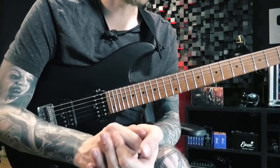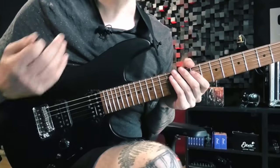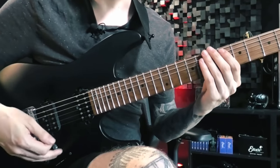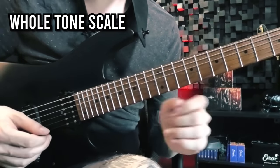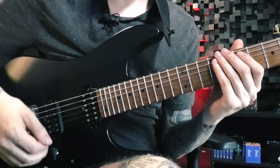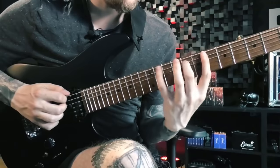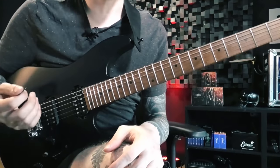And here's why you should learn this one. So first of all, this is the really cool and kind of dissonant sound of the whole tone scale. Sounds pretty crazy. And this one is really good for your hammer-ons and pull-offs. As you could see, I'm not really playing a lot of picking strokes with this lick. So you get this really cool fluid and kind of liquid sound with that one.